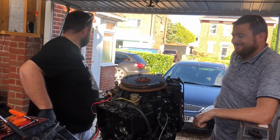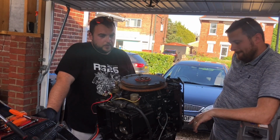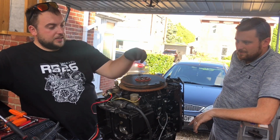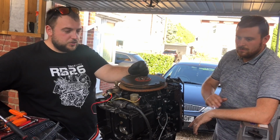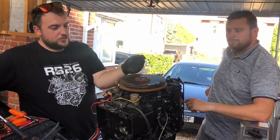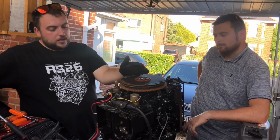But Richard down at Ski Marine gave us some valuable advice around our flywheel on top of the engine here. We've had the centre part of it off, and obviously that can only go on one way because it's got a master spline where it meets the crankshaft. And the flywheel itself can go on in eight different positions, because you've got eight bobs on, so you can move it around eight times before you meet the same point again.